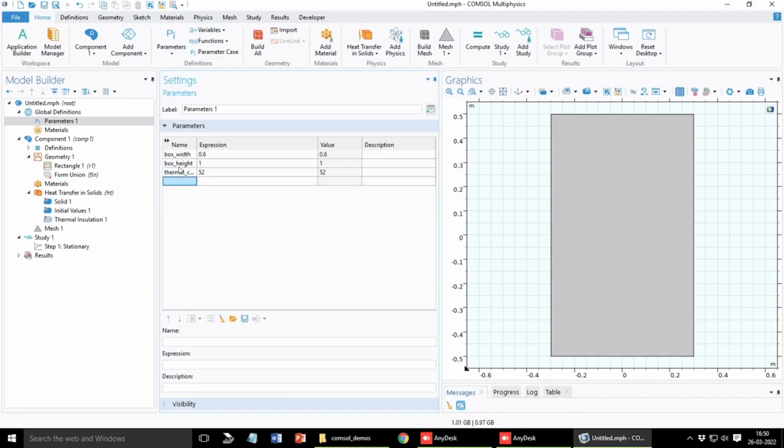The heat transfer coefficient is mentioned as 750 watt per meter square Kelvin, right. Temperature of the bottom, T bottom, is 373 Kelvin, and T ambient, the atmospheric temperature, is 273, right.